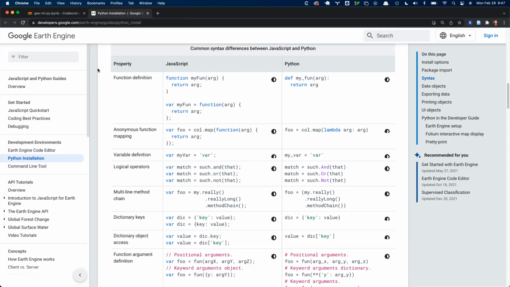And of course, with Python, you're indenting after a colon to then say that that's all the code associated with that function. I mentioned the prefixing with var, but dictionaries with a key and a value are similar. So it's just a little syntactic difference, not too rough.